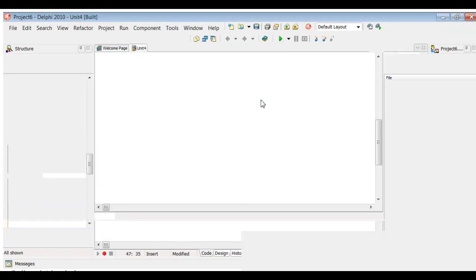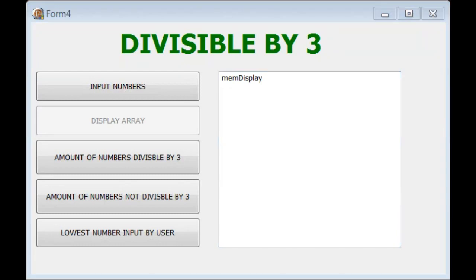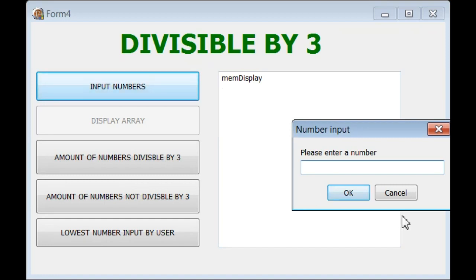I'm not sure if you guys can see it, but let's go ahead and share that with you. Okay, I'm going to share the executable file with you guys. So you're going to say input numbers, and we're going to use the numbers that were given to us in the sample output. Let's just use any number for now. Obviously, we're going to keep testing our program.